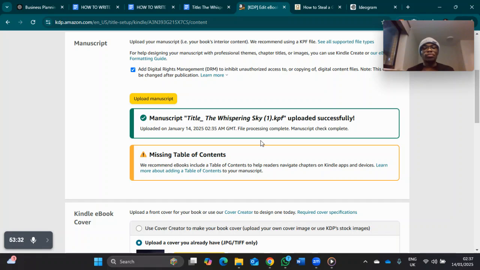So all you need to do for this document is pick up that document, take it to Microsoft Word, and then update the table of content, then return to Kindle Previewer, export it as a KPF, and then re-upload it like I'm going to do now.